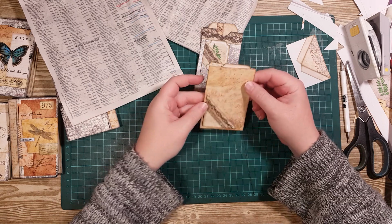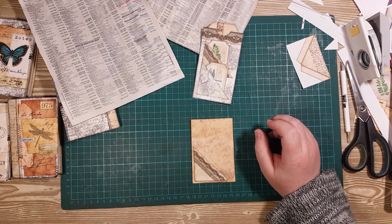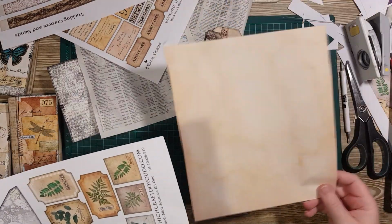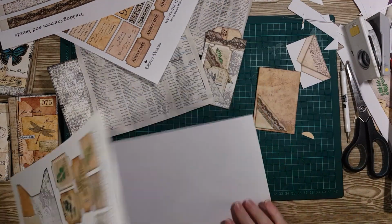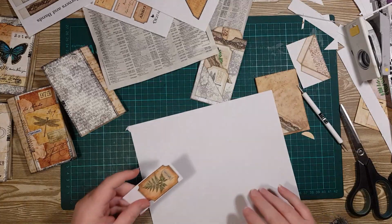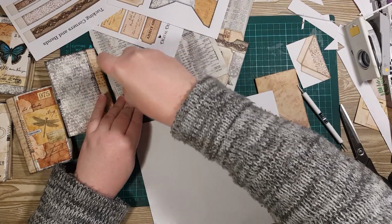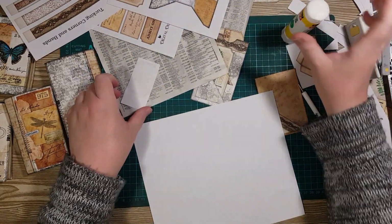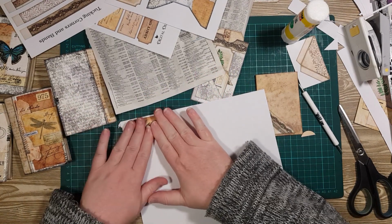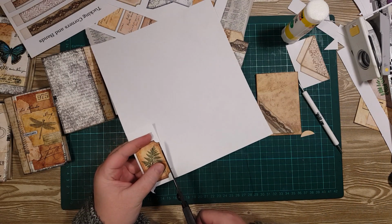Alright, so now we've got a little pocket on the back. Need a little ticket or something to put in there. I wonder if I have one already made. Alright, so I might use one of these tickets, and what I'm going to do is stick it onto this so it's got some colour on the back, and then cut them out together. So a little bit of glue. And then cutting out.